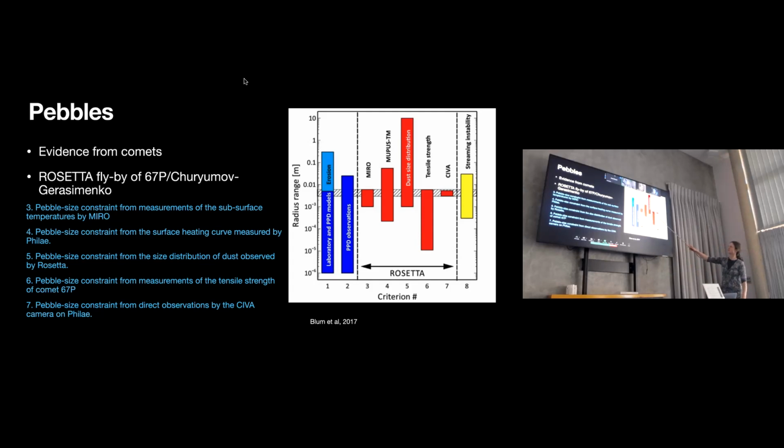And all of these are consistent with a whole range of different size things, but actually if you put pebbles at maybe a centimetre or so, here in the middle, this plot is showing you that pebbles could explain a lot of the observations from Rosetta. And I think that's really cool, that this comet, which is essentially a large planetesimal, looks like a lot of its mass came from pebbles rather than planetesimal accretion.